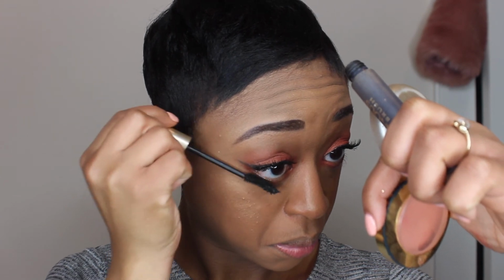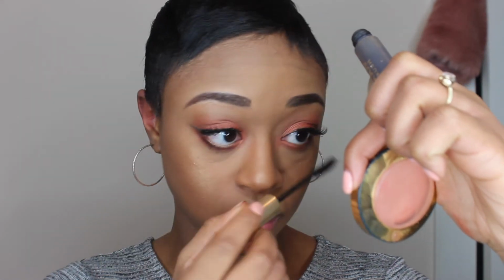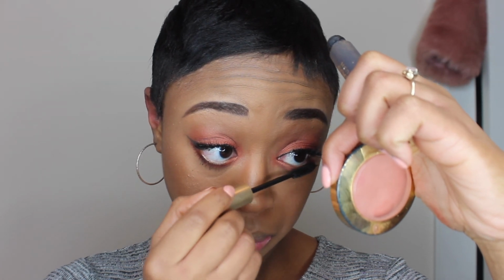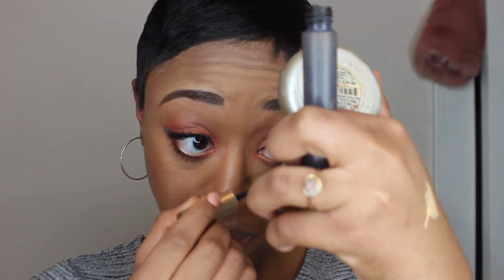And I was very happy with how this look turned out. It's kind of a very fall look as well, with the oranges, very pumpkin-ish. But I like it. There are no rules in makeup. You can wear whatever makeup in any season. That's the way I feel.